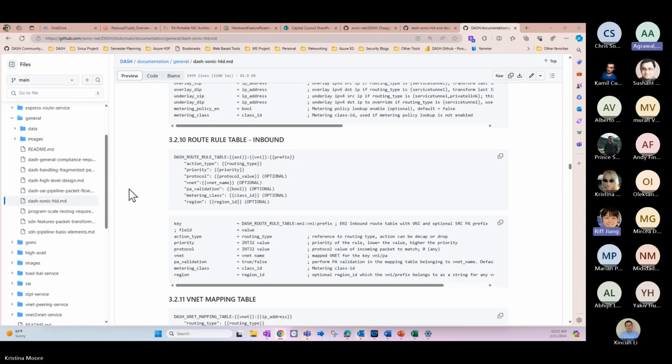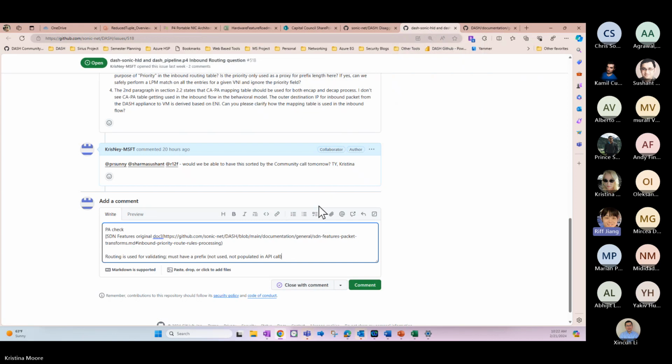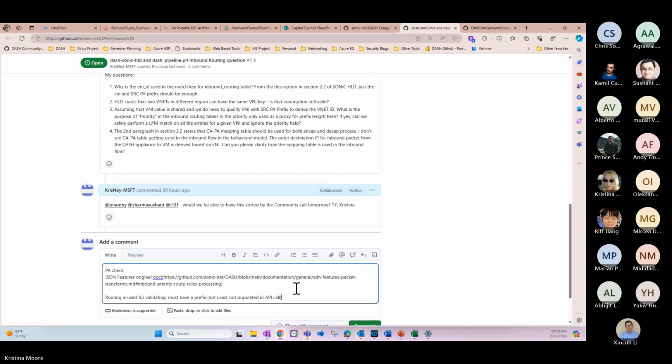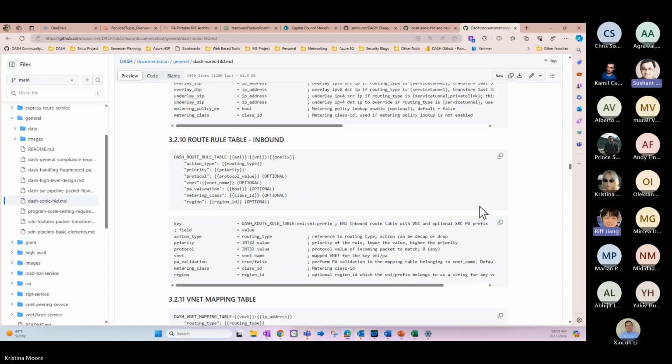Just for simplicity. Yeah, I mean, everybody who looks at it will eventually get confused, because right now the prefix has to do a ternary match, and if it is just ENI and VNI, then it will be just an exact match, and we don't have to use the ternary. So the underlying implementation could be different. I think here the description itself says that the prefix is optional. Optional is meant just for the API call. I thought that some entries will have a prefix and some will not have a prefix, and because there's a priority also. So my question started with priority.